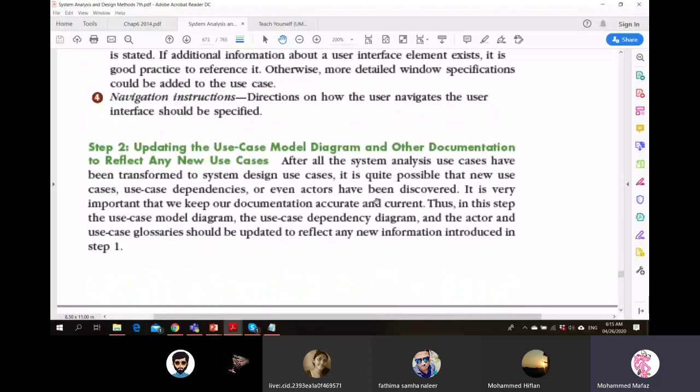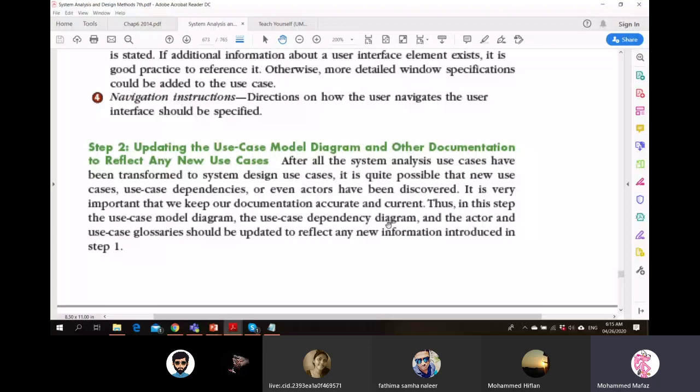It is very important that we keep our documentation accurate and current. So in this step, the use case model diagram, the use case dependency diagram, and the actor and the use case glossary should be updated to reflect any information introduced in step 1. So all these things need to be updated.